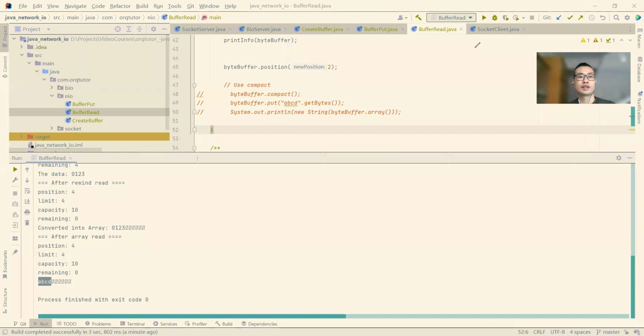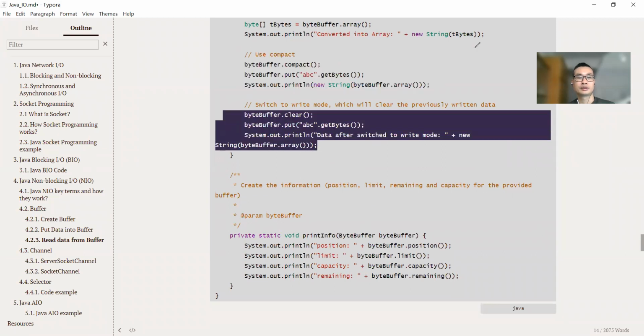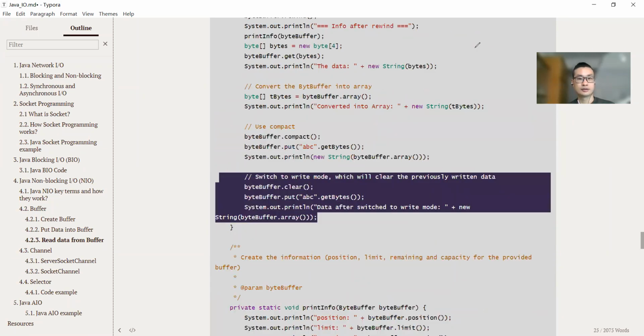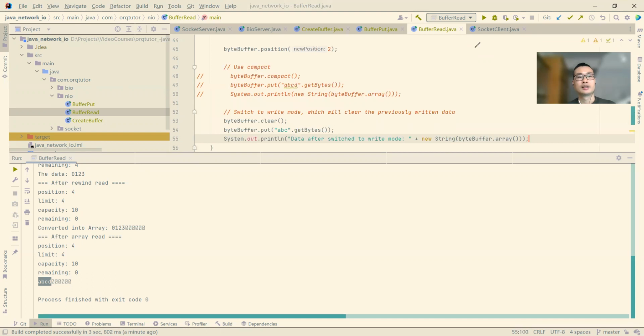Let's try to use the clear. The clear should get all the existing data away, purge them away. Let's try.